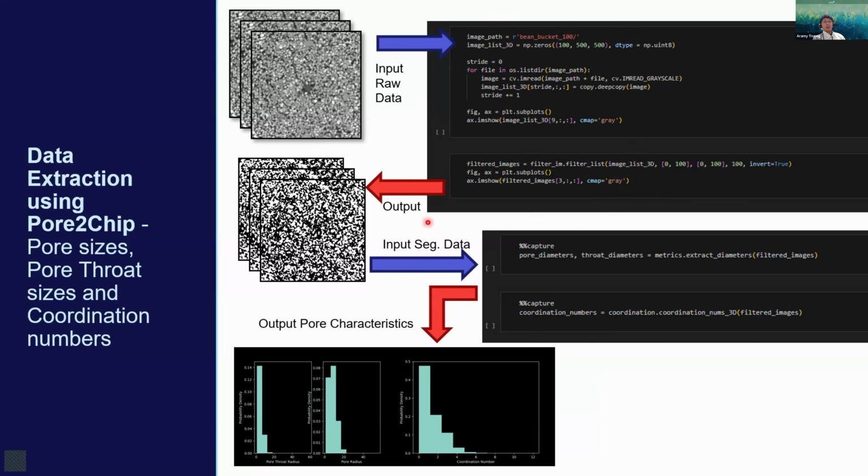And then once we have this segmented 3D image stack, we can input that into our metrics functions, which will return essentially all of the pore diameters, throat diameters, and the coordination number of every pore it detected in that 3D extracted network. And you see, we don't really see the 3D extracted network. It's all being done in the background thanks to these functions. And what it outputs is a list of all of the radii of importance and the coordination number that I plotted here as a distribution for your reference. And this is what will be used to make the micromodel.